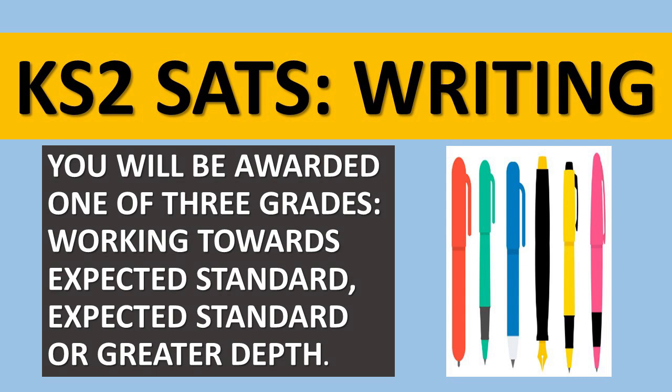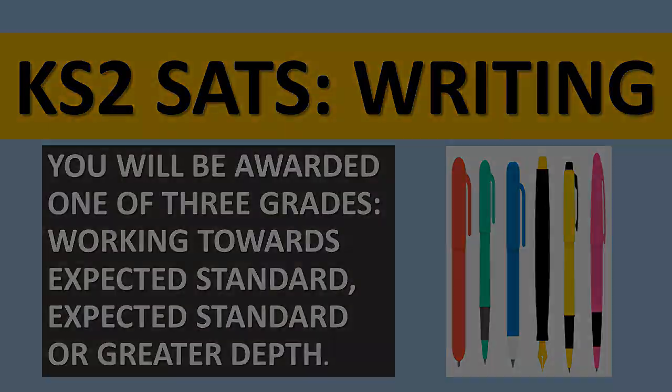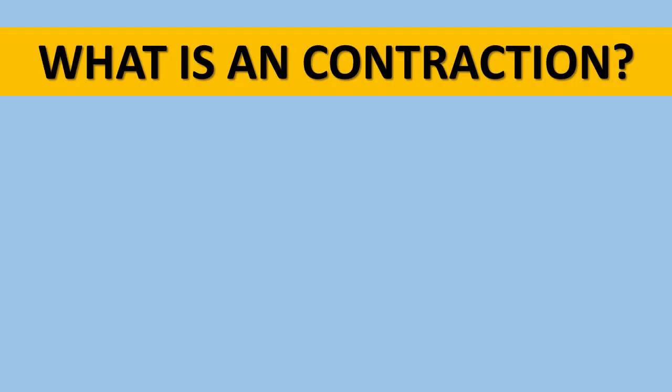And one of the things that you'll need to do is show that you can use contractions accurately over a number of pieces of writing, at least 3 or 4 that you complete over the course of Key Stage 2, likely in Year 6. So let's think now about what contractions are. So what is a contraction?